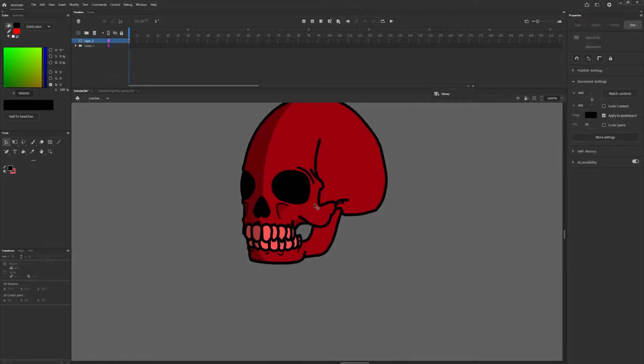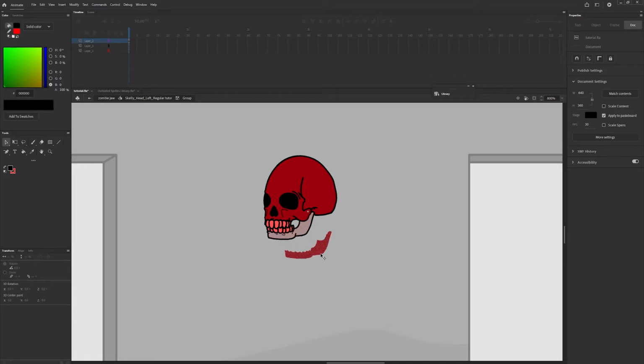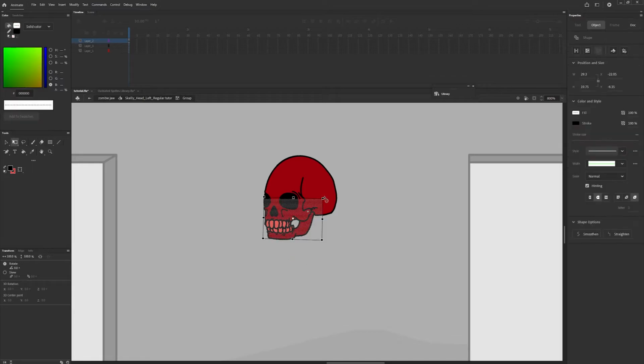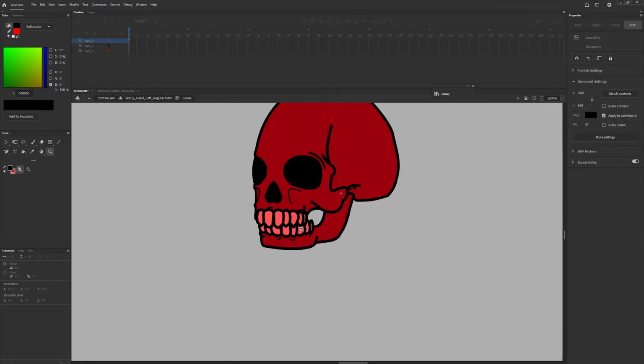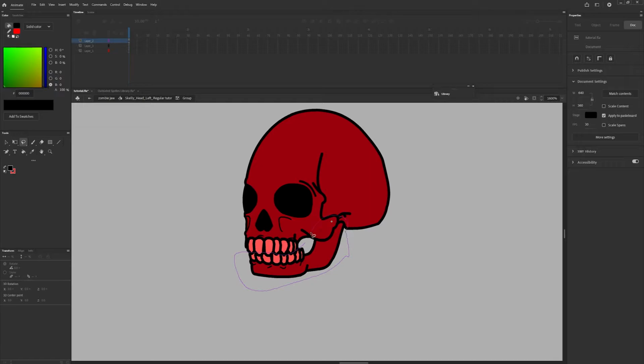If not, you have, for example, this sprite, and when you open it up, it's just like, I can't move it, help me. In this case, you just have to make your own jaw. You can probably just cut this out.